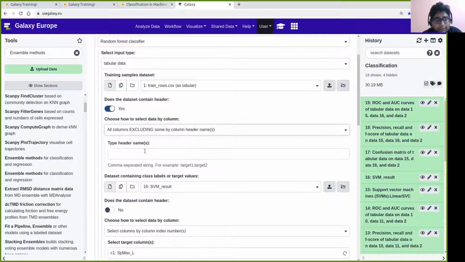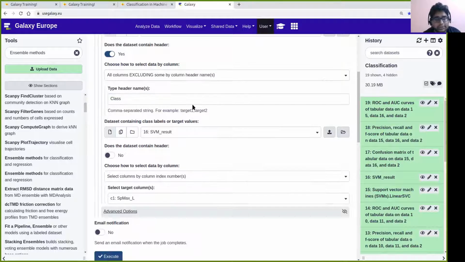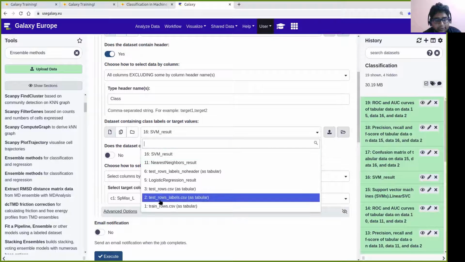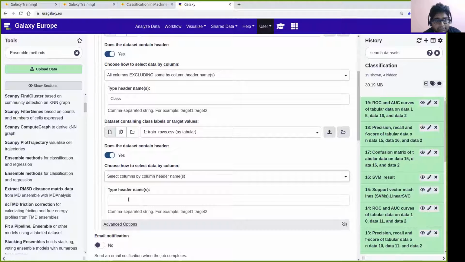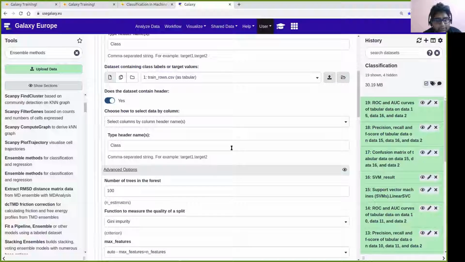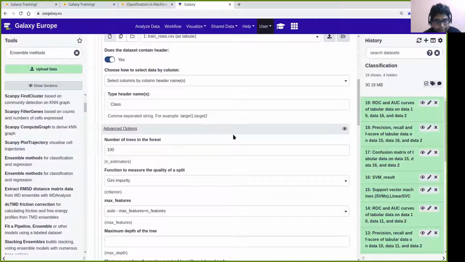We exclude the class column from the feature set. And for setting the labels, we again use the same data set. We have headers, and then we select it by column name. We also have advanced options here: how many trees we can have in the forest.